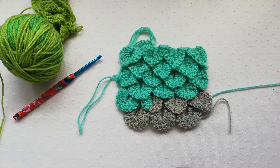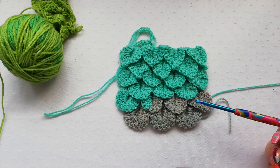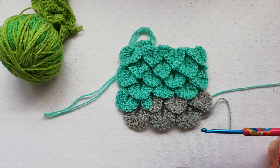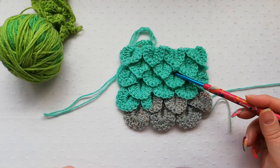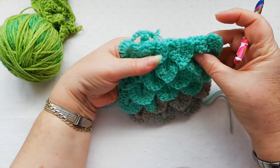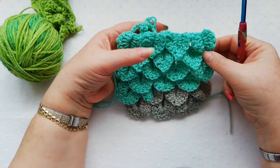Hello again. I'm going to show a little bit of a variation on the previous tutorial that I did on the Crocodile Stitch. Someone asked me if there's a different way to make the different shapes of the scales.